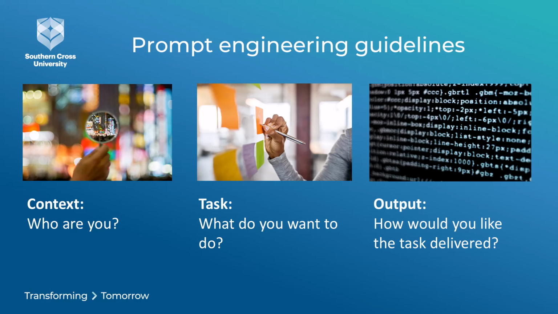Try to be as specific as possible and give the subject area and help Copilot to understand any language or limitations of your context. For example, what discipline are you studying and what level? The task is what you want the GenAI tool to do. Again, be as specific about the question that you're asking and what you want the model to do. Now, how would you like the information to be displayed? Copilot can turn your query into a table, bullet list, or an image, for example.